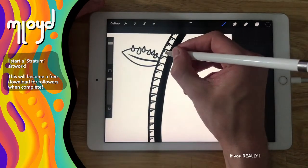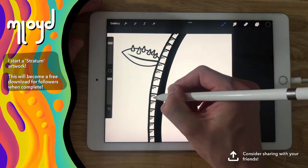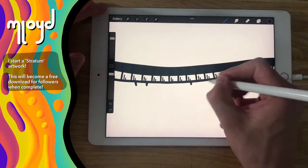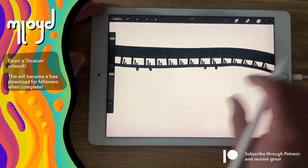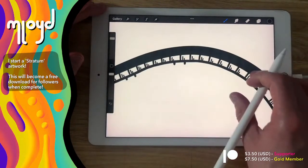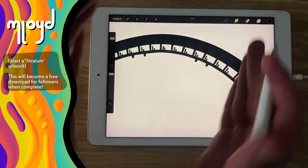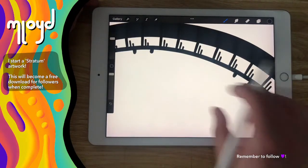So how many have I got here? 1, 2, 3, 4. So let's go 1, 2, 3, 4, and then we'll have one like here. And I'll go 1, 2, 3, 4. Then we'll start one there. 1, 2, 3, 4. We'll start one here. 1, 2, 3, 4. So I'm adding a group of four little squares in between the two where the leaves sort of come out. And I feel that will look really cool.